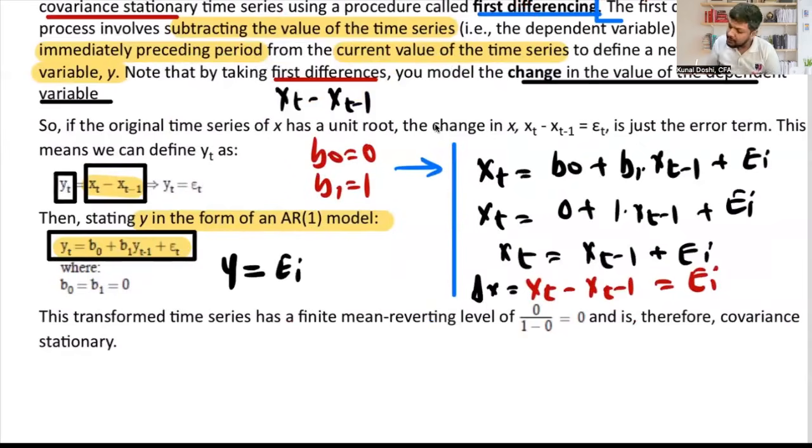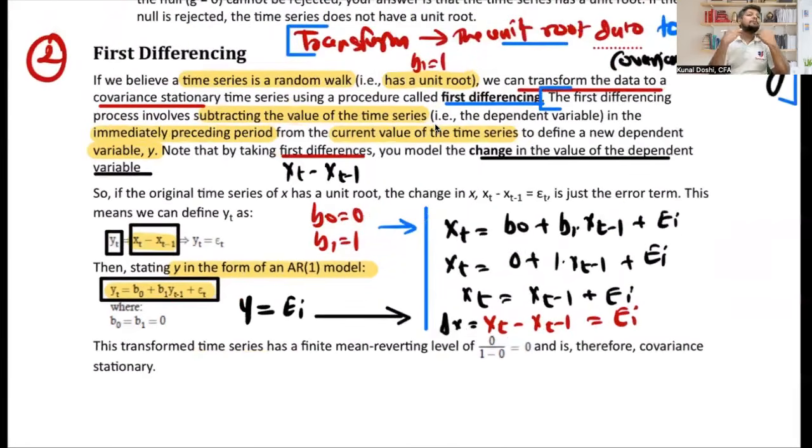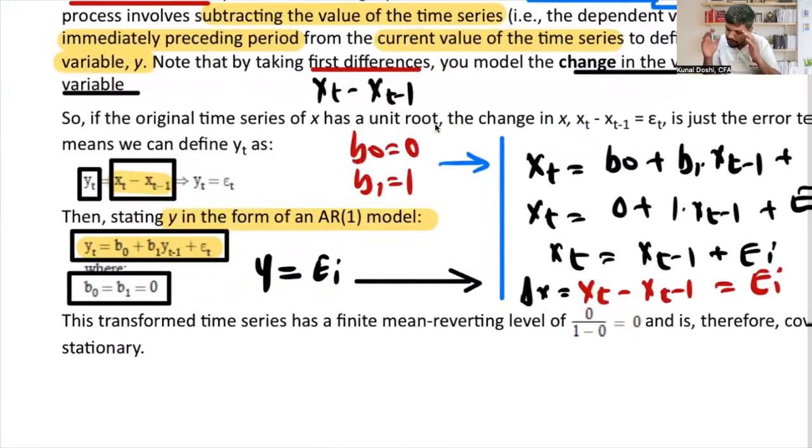Error term, or nothing but I can say the same thing. This is what the outcome of y will be. Now it might sound a bit complicated, but whenever I'm going to predict a dependent value, its value is equal to nothing but the change in the value. So when B0 and B1 are 0, if you put both in this equation as 0, then Y is nothing but the error. Remember, error is the unsystematic risk that the model is going to give me beyond the model. What is going to be my return?